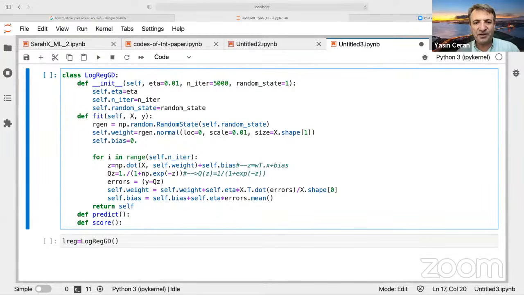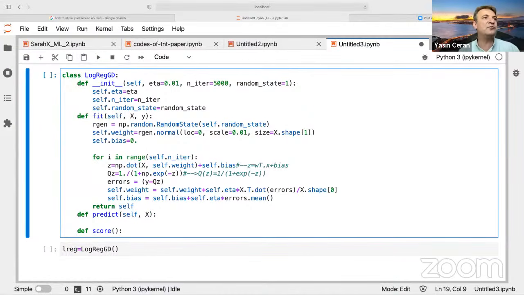So how do we do the prediction? It's actually very simple. For prediction, we need self and X. Because I'm going to take X and multiply each X by W's, and then I'm going to see if the summation of X times W's is greater than 0.5 or not. Let's do it. I'm going to take X multiplied by the weights and then add the bias term. Exactly this one.